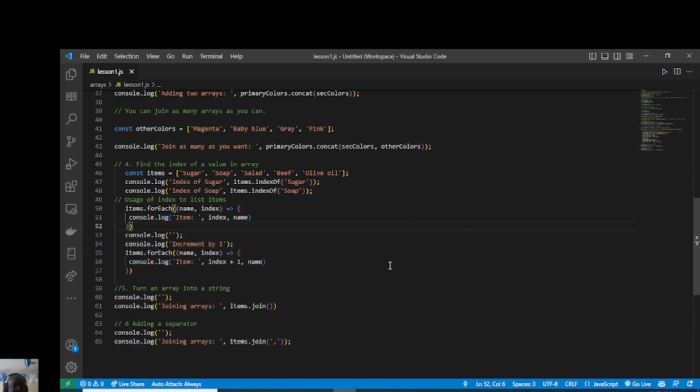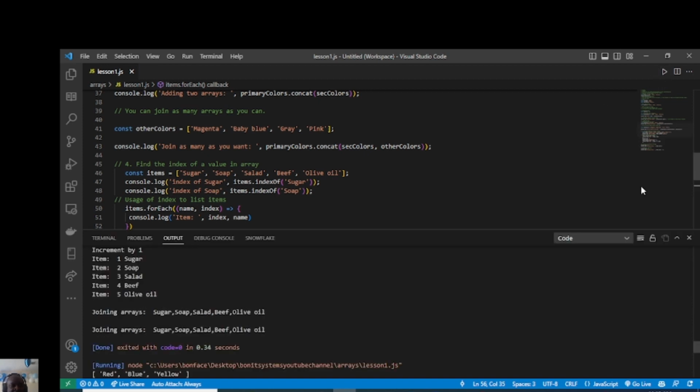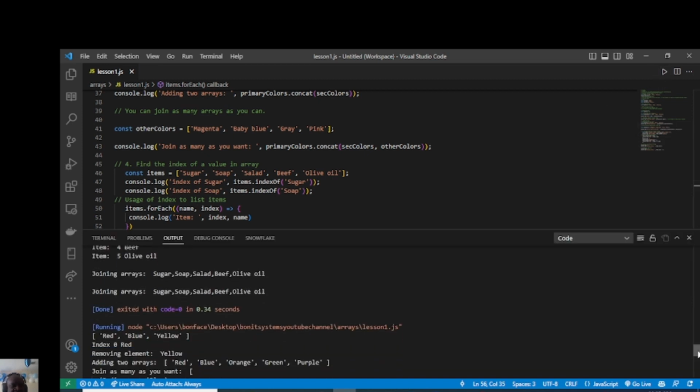The next thing is to show you, if I were displaying items on a page and I wanted to show the number from 1, 2, 3, 4 instead of just using the index, I will loop through it, increment by 1, and see how it gives me the results.